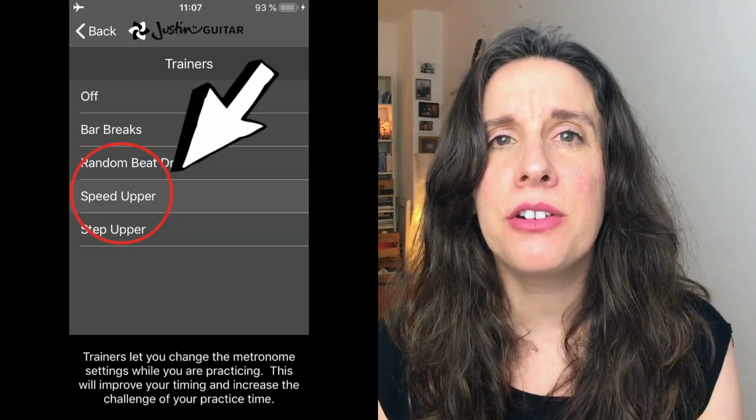So last but not least, I practice about 10 minutes of technique. At the moment I'm practicing a tremolo exercise, so I'm just playing 16th notes, for example, on the high E string. I either start with a downstroke or an upstroke, and what is a lot of fun is I use the speed upper. It's part of the metronome that I use.